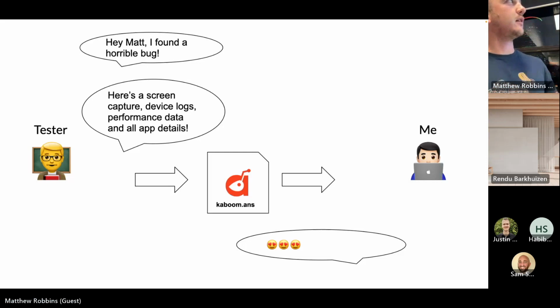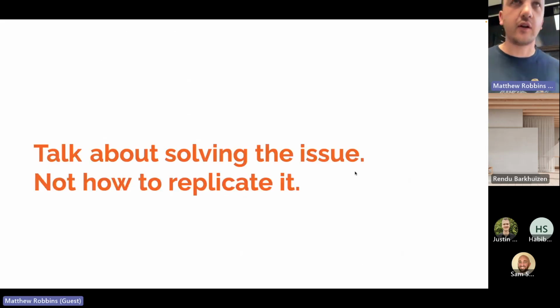This is the dream world that I'm trying to get to. I'm using this quite a lot at the moment with a client, and it's proving really helpful. The goal is to talk about solving the problem, not how to replicate it. It's all about communication. Let's talk about how to fix it, not spend hours figuring out what you actually did.